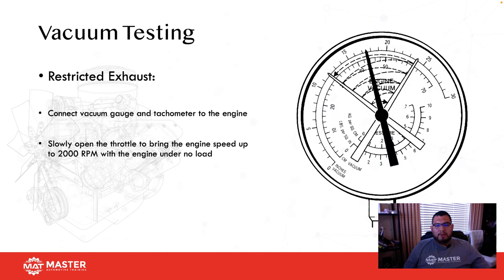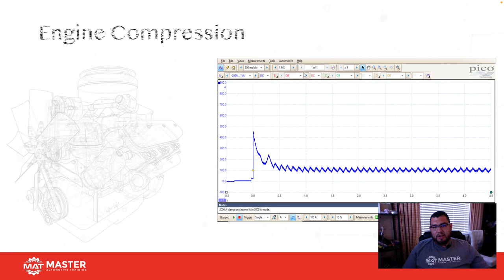Okay, actually, let me go back real quick. In my class, I teach my students to use an in-cylinder pressure transducer. This test only works if you have one cat. If you have a car with multiple banks and multiple cats, then an in-cylinder pressure waveform would probably be your best bet. If you have a V-style engine with two banks of cats and you suspect one bank to be plugged or restricted, pull the plug on that side, drop in a transducer, and run a test. Remember, your exhaust plateau needs to be relatively even at atmospheric pressure. If you see it curve up or ramp up and then come back down into vacuum, that's usually indicative of restricted exhaust. So if you have a vehicle with multiple banks, this is how you're going to figure out which bank has the restricted exhaust.